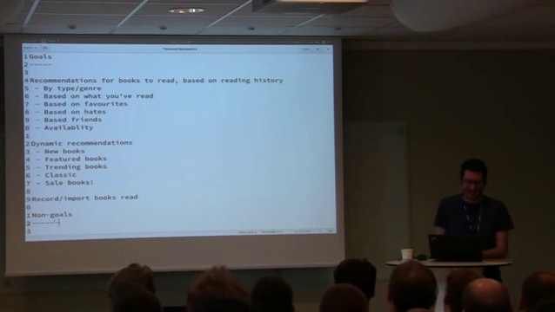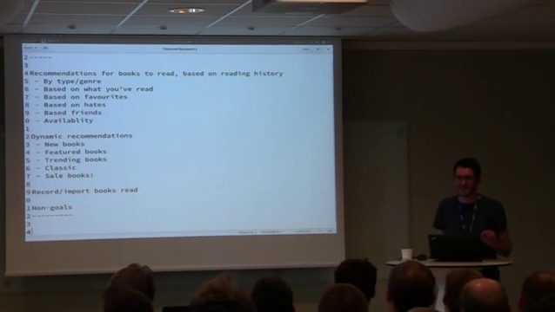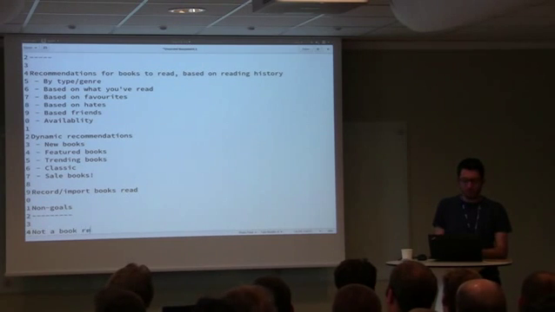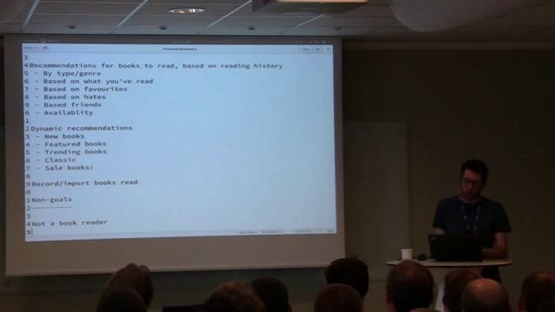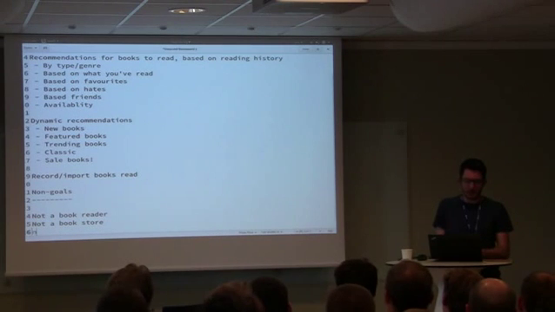This is where it gets hard, right? It's easy to think of things that it should be. What shouldn't this application do? You should not be able to read books through it, possibly. Yes. That is a separate application. Yeah. Is it a bookstore? Probably not. Yeah, only hard. It's not a messaging application.